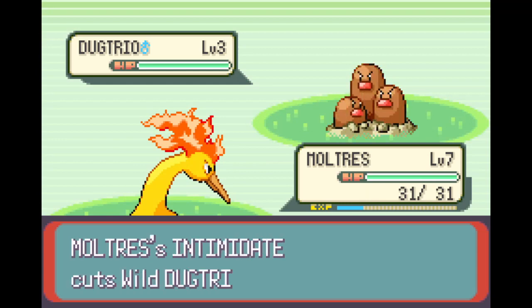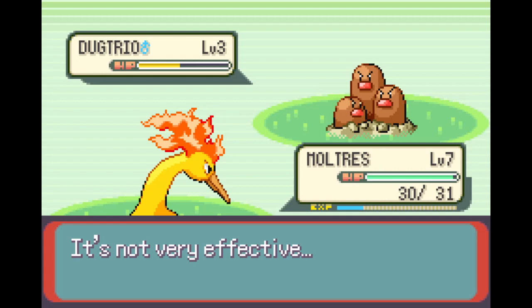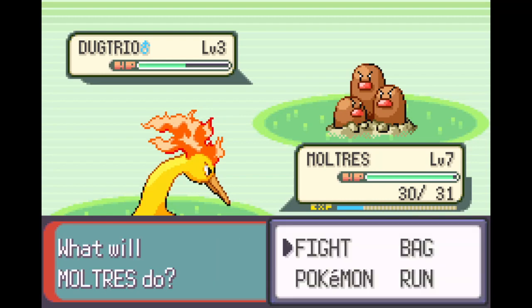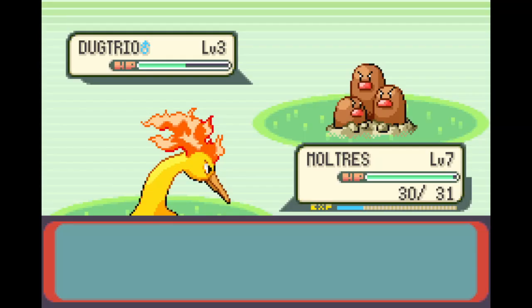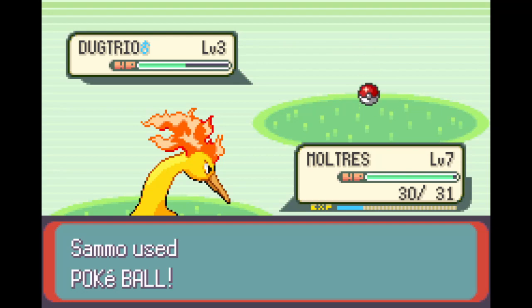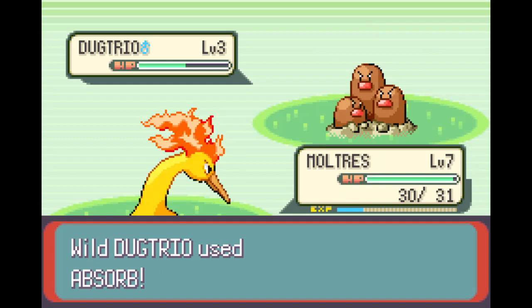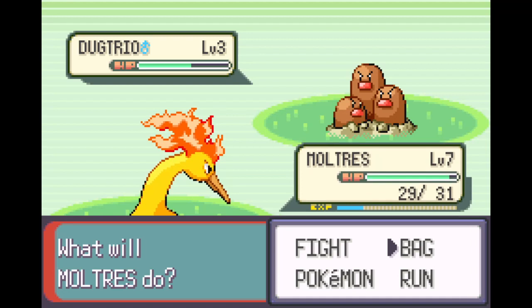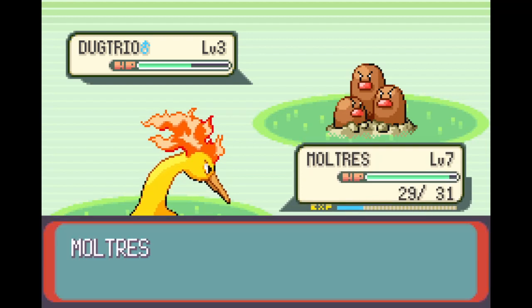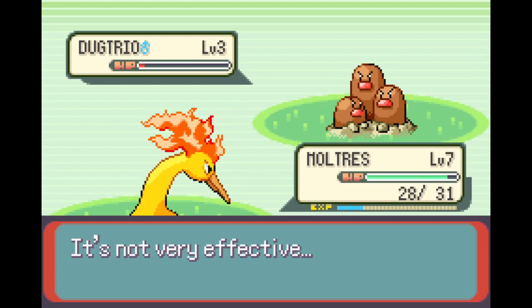Dugtrio could be interesting. I will Quick Attack it and hope I don't knock it out. Okay. Absorb, not great. I didn't see what that was. Sorry. This is going to be a recurring issue with me, not being able to read some of these messages, because of the white text on a light-colored background. Okay, what did it say? Or was it just that it stole energy? Okay. Can I Quick Attack it again and not knock it out? Okay. Does Giga Drain also?